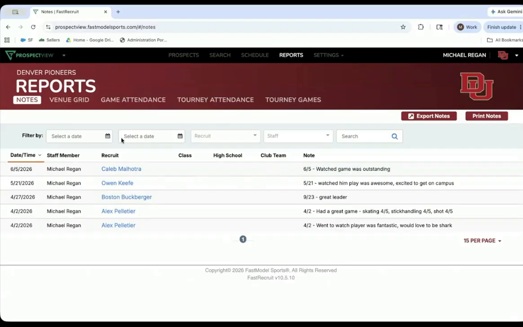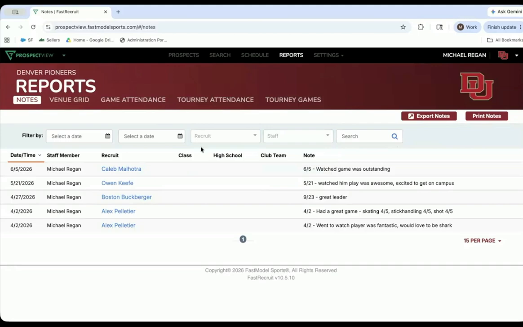You can also filter this by a date range. So if you want to see only the ones that were in season, you could do that. You can filter it by a particular recruit. So if you only want to see Jesper Bratt as an example, if you just want to see his notes, you can click on just that player. You can click on just the staff to see just mine or just a particular scout. Maybe you're looking at players in a region that Evan Jansen scouts and you want to see his notes on that. You can click him and just see his notes.